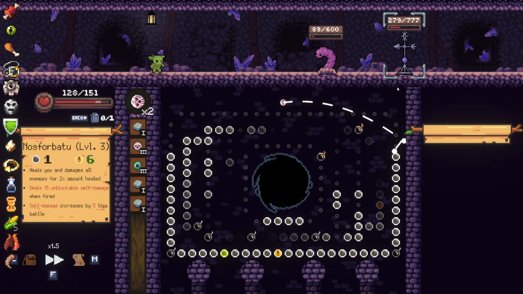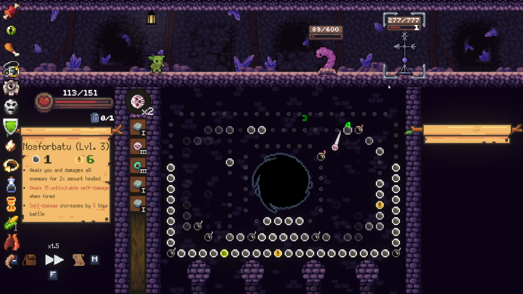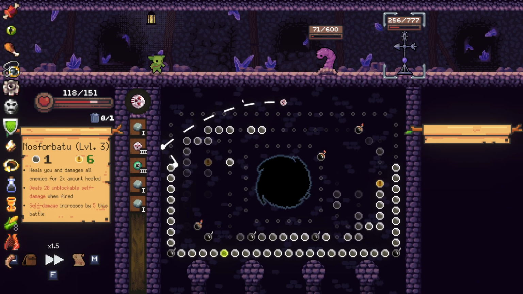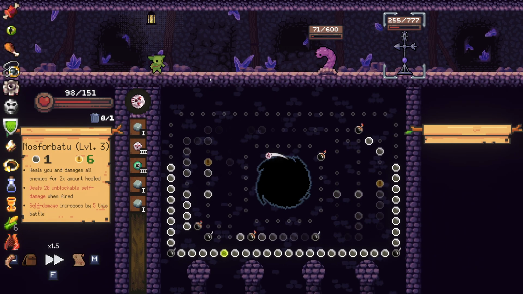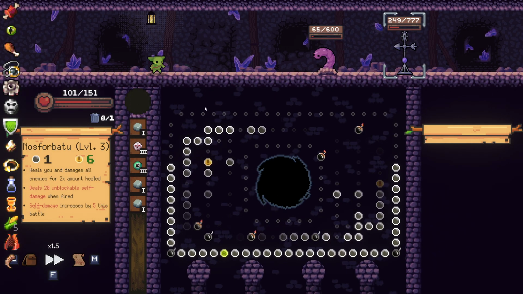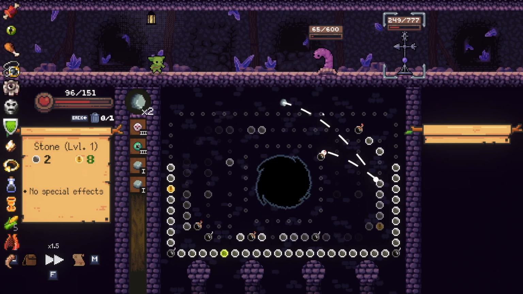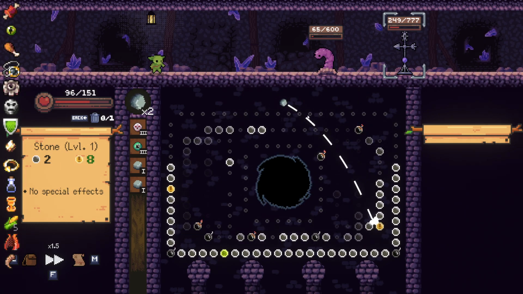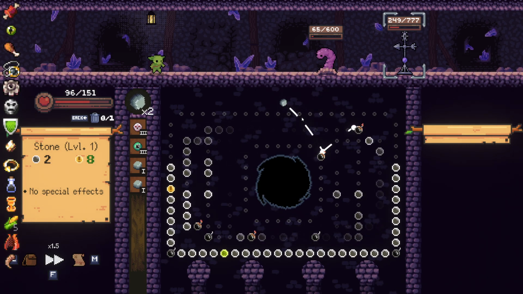Okay, let's try and make our way over here somewhere so we can... Oh my god. Okay, right. Well, you know, wasn't the worst thing I've ever seen. Okay. We can't really rely on the Nosferatu there, but what I'm going to do is get at least 100 guaranteed damage here by hitting these two bombs.